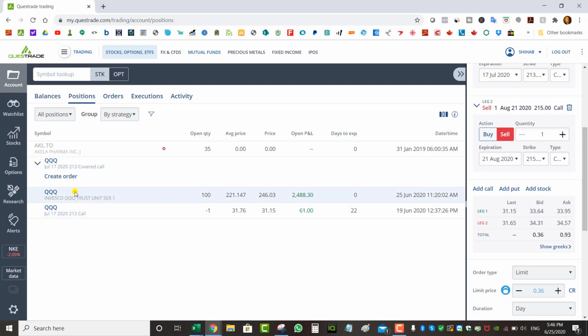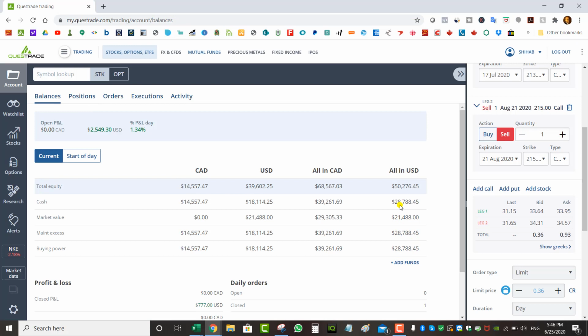So maybe I could sell this as well. Maybe I can get out of this position and buy some SPY. I wouldn't mind that actually in my TFSA. Would be a good idea, and sell some out of the money covered calls on the SPY as well. So that could be a possibility. I don't have enough right now to buy some SPY. I have 28,000. Unless the SPY drops to 287, then I could buy 100 shares of the SPY, or I could put some money in my TFSA and buy 100 shares of the SPY at 307 right now. The SPY is trading at that, but I'd prefer to buy it under 300. It looks better under 300.